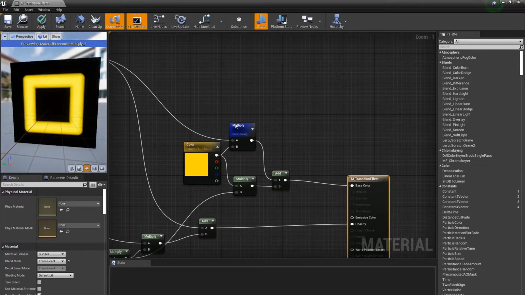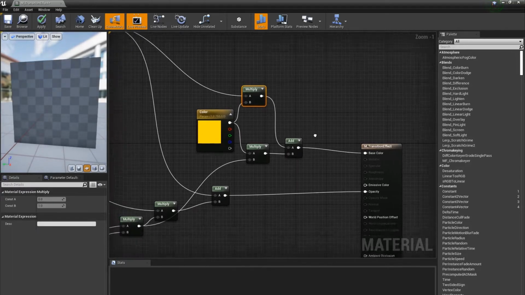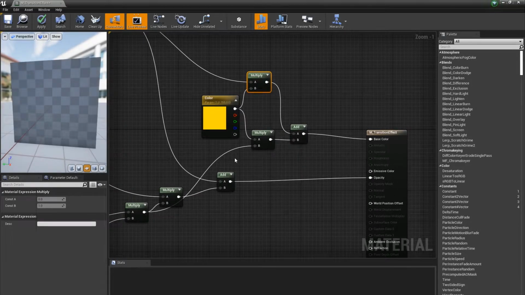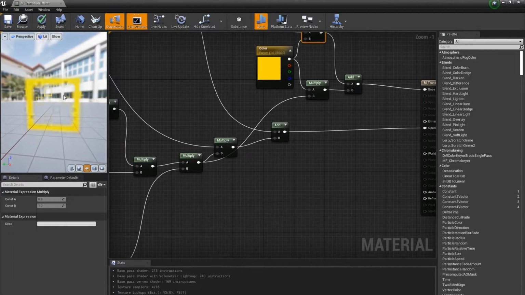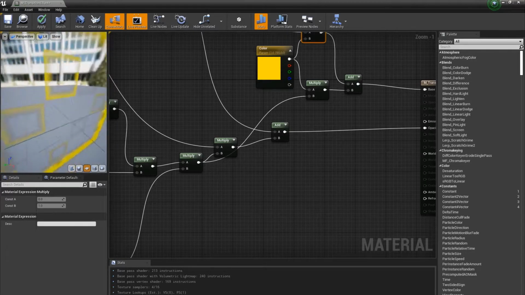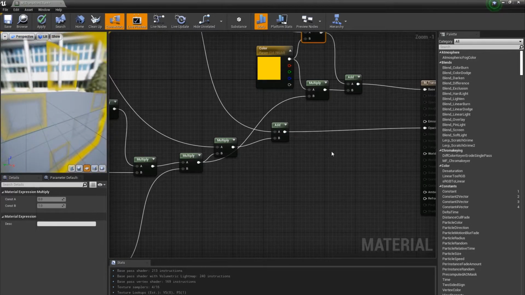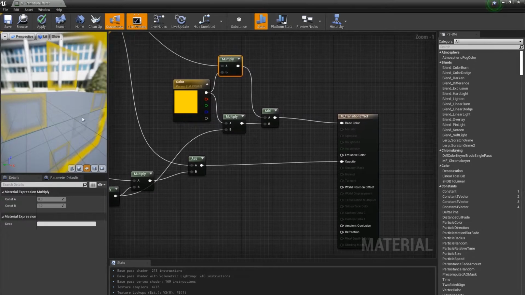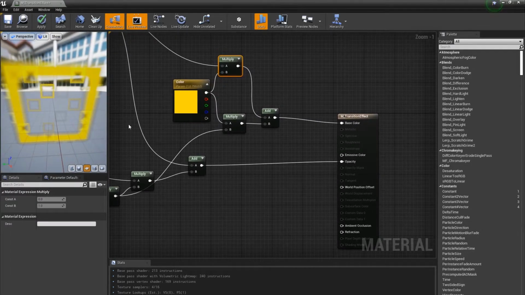Right, so this gives us this look. So we can have a boost here to make the inner squares more prominent, but let's wait for a while before we do that.